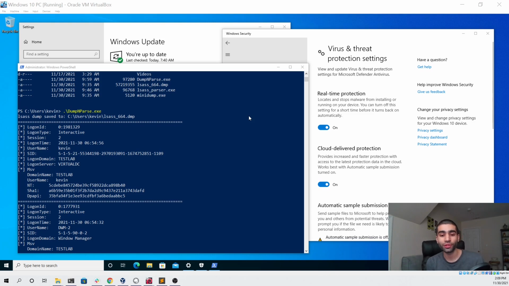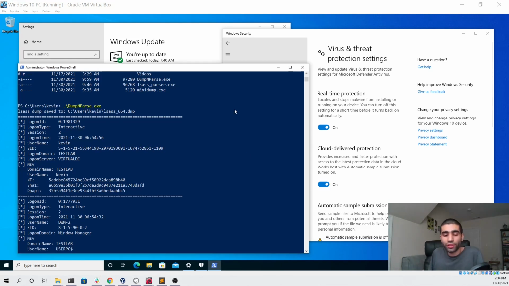The last tool that we'll be covering in this video is one that I'm sure most of you are already familiar with, called Mimikatz. Now, if we just use the normal version of Mimikatz, we'll definitely get detected by whatever AV is running on the system that we're trying to use it on. So instead, I'm going to demonstrate a few different Mimikatz variations, all using PowerShell, that will allow us to dump the passwords in memory without being detected by the AV.